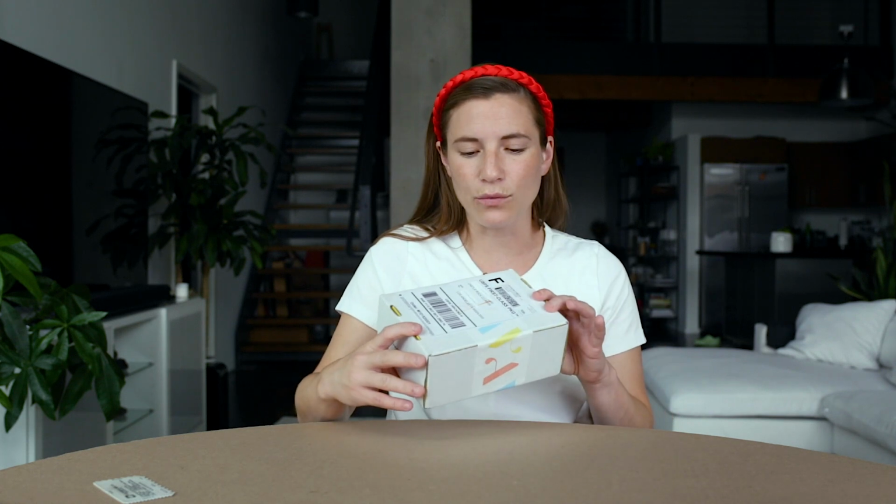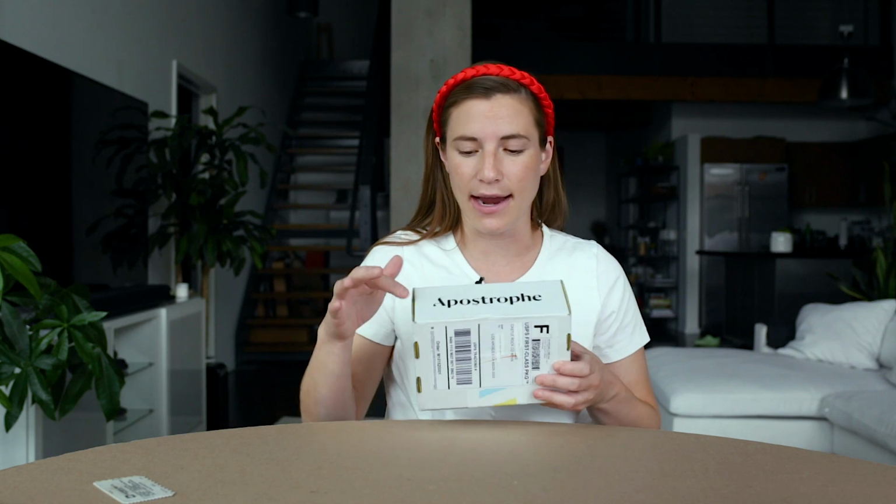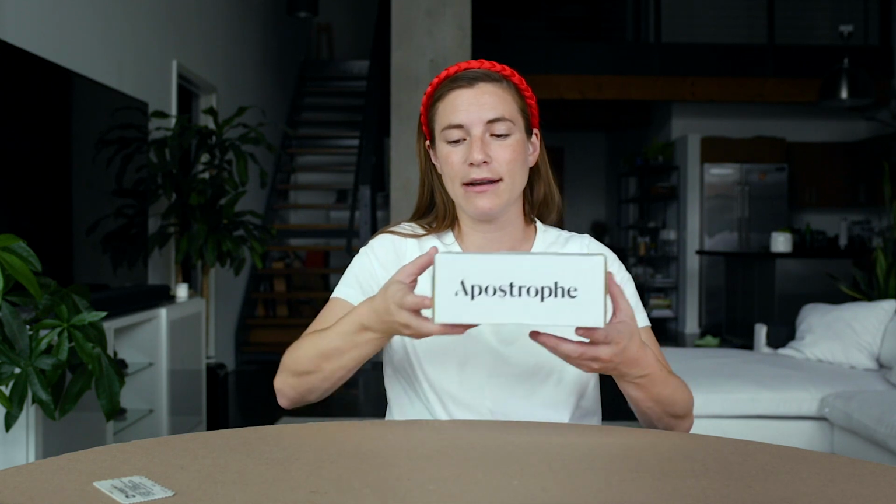What have I got? First off, what I noticed is that this box is printed over white corrugate. How can I tell? I can tell because the entire surface here is white. And the other thing I can tell right away is that it's one color printing on the outside. I can see this apostrophe printed in black. Also on the side, they've got their actual URL, apostrophe.com. And then also a social handle call out, hi apostrophe.